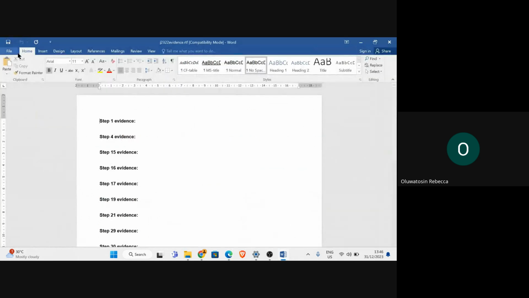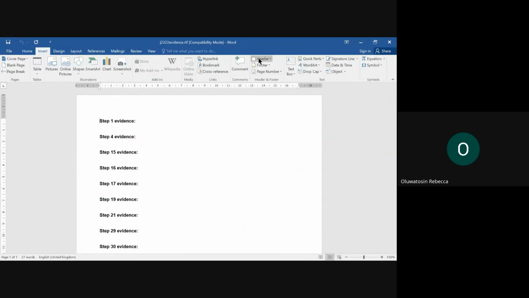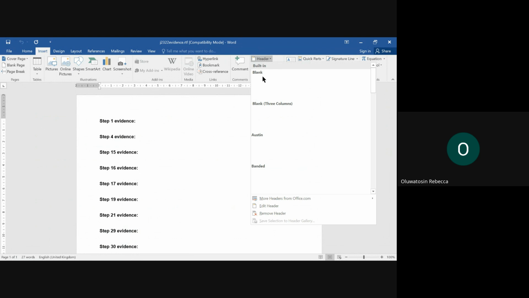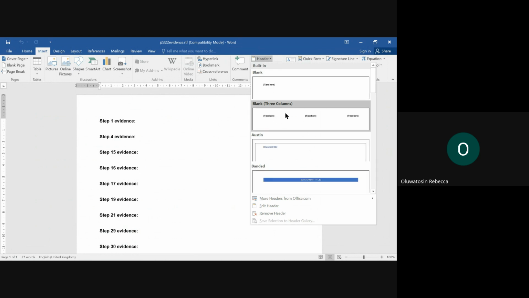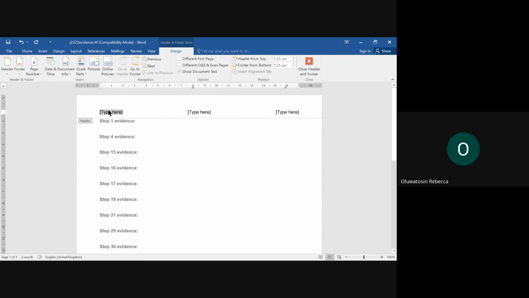So we are going to insert a header in our evidence document so that we can have our candidate details. Make use of 3 columns. So you have your name, center number, and then your candidate number.